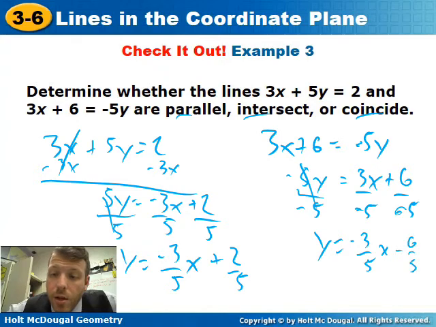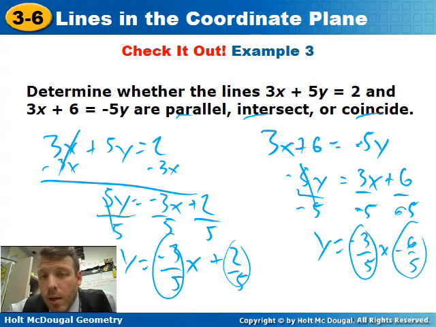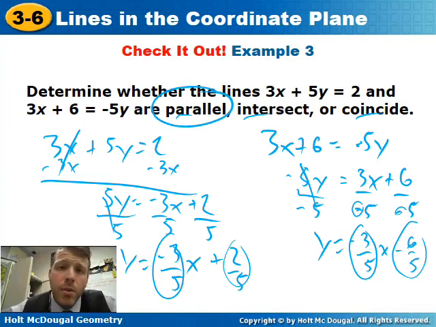over 5. Notice that the 6 over 5 does not reduce, and 2 over 5 and 6 over 5 are not the same, but the slopes are the same. This sometimes throws people off because of this negative here on the bottom, but it doesn't matter. The whole thing is negative. If one of them is negative, then the whole thing's negative. If both of them are negative, then it's positive, because a negative over a negative makes a positive. So since these slopes are the same, they're parallel. This is how you're going to have to do the problems in the homework, so make sure you take a look at that.